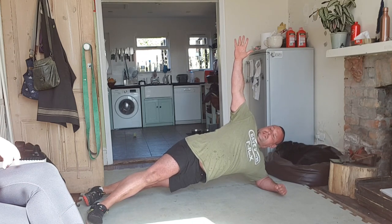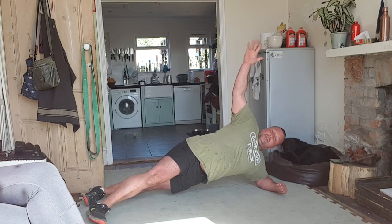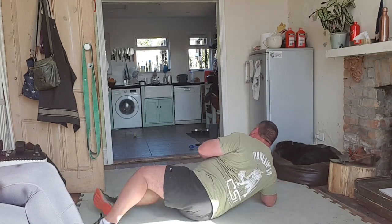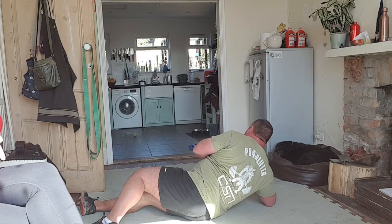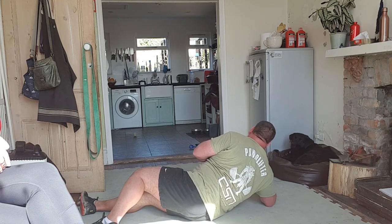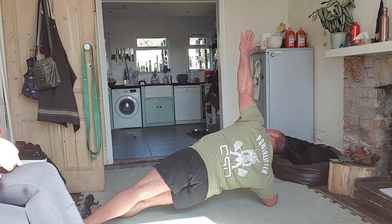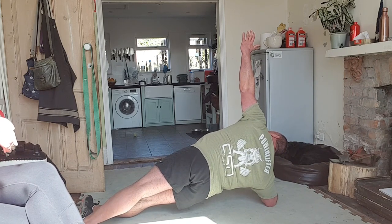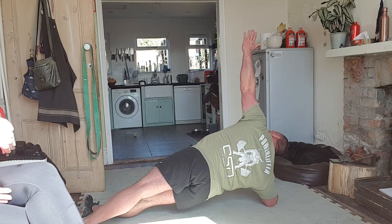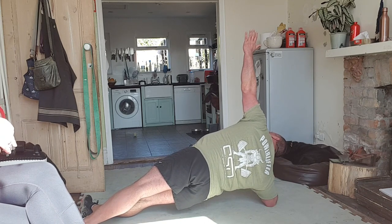I completely lost track, so let's say 5, 4, 3, 2, 1. Other side. And go. I find it easier to get into the correct position by starting with the normal plank position, but with my feet slightly wider apart. And then you roll onto the flats of your feet and pivot up. 5, 4, 3, 2, 1.